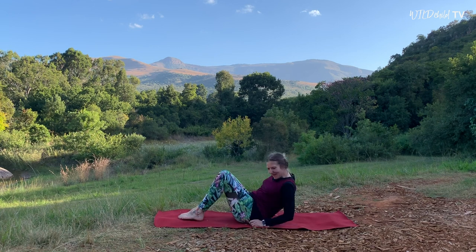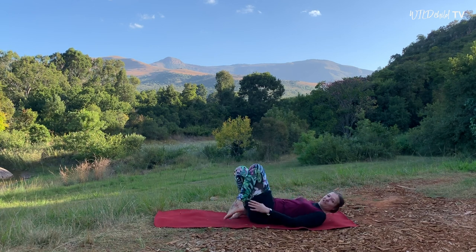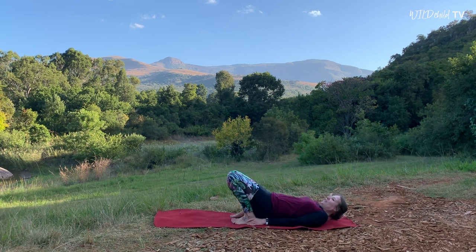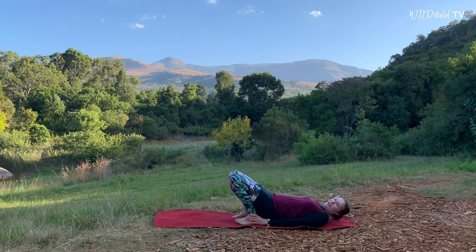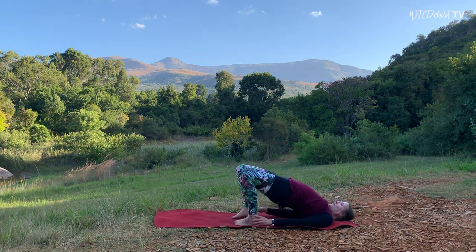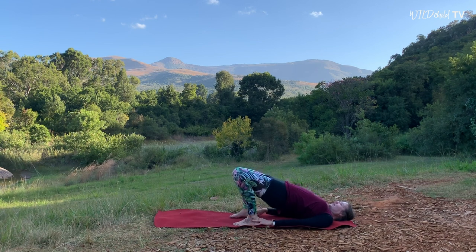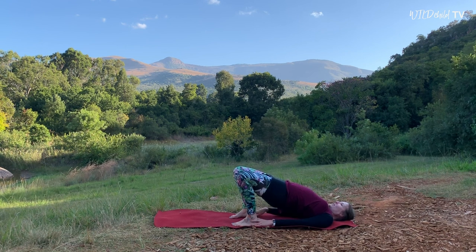Coming down onto our backs. We did this one in the last class, so we're just going to stretch the opening the heart up, stretching the front of the thighs, bringing your hands to your ankles, the ankles are touching your bum, and take a deep breath in and let's lift up, lifting our hip bones up to the sky. Good, you should feel a really beautiful stretch in the front of your thighs. Good job.